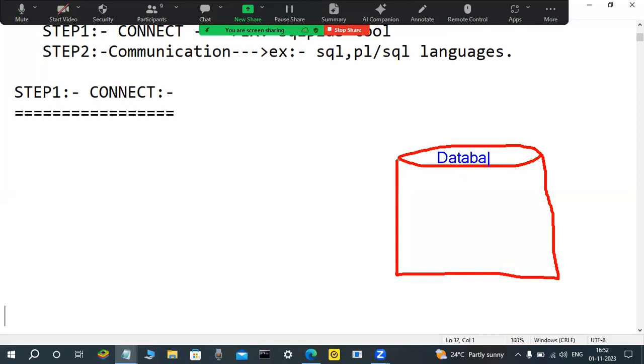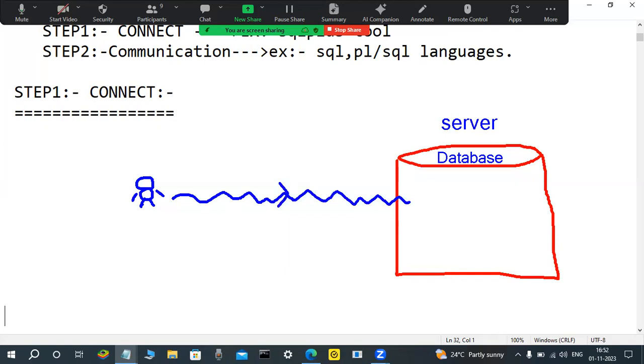Now, you are a first-time newcomer. This database is also called a server. This is a client-server architecture actually. Suppose a user is there, for example. Don't write it, just observe. This user, otherwise I am also, you are also, anybody, one user is there. This user wants to talk to this database. Wants to talk means they want to communicate with this database. Maybe some operations they want to perform.